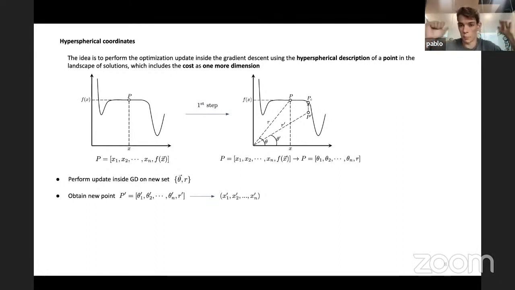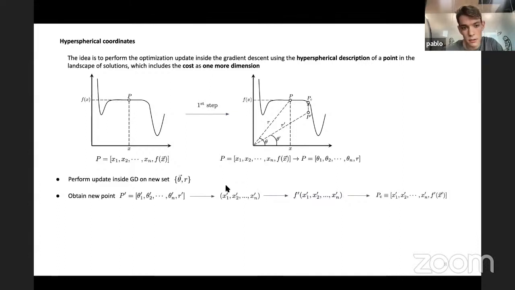Not the new one, but the previous one. The changes are produced on the new set, which is no longer perpendicular to the cost function, but the reference of your energy has to be given in the original description. That's the one you know. This is like an artifact, and it's artificial, of course. So you want to have this reference of the cost function on the original reference frame.